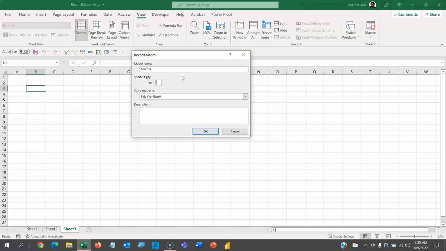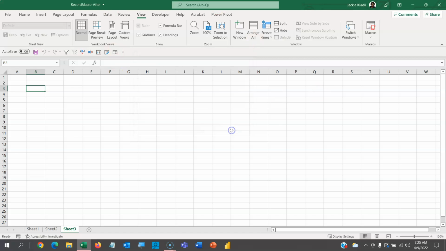So I'm going to hold down my Shift key and hit the letter D. And you see right now it has a shortcut key assigned of Control Shift D. At this point, I could go through with the rest of the exercise, recording my macro, and then anytime I want to launch the macro, I simply hit the shortcut key to launch it. So that's how you can assign a shortcut key as you are recording a macro. I'm going to cancel to get out of this.